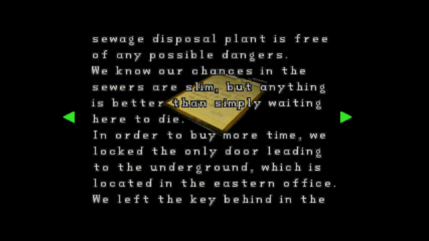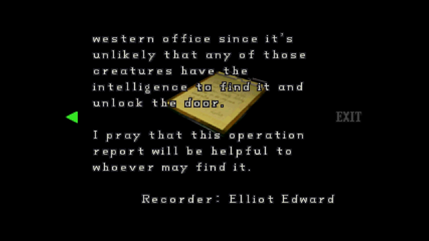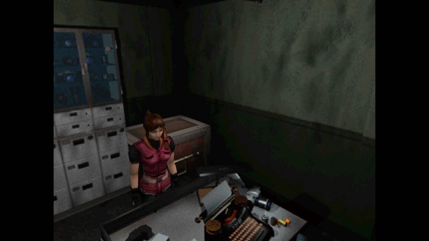In order to buy more time, we locked the only door leading to the underground, which is located in the eastern office. We left the key behind in the western office, since anyone who comes in here is going to have to run all around the police station to find the key and then head to the locked door, since it's unlikely that any of the creatures have the intelligence to find it and unlock the door. I pray that this operation report will be helpful to whoever may find it. Recorder, Elliot Edward.